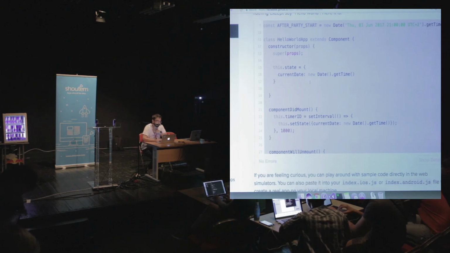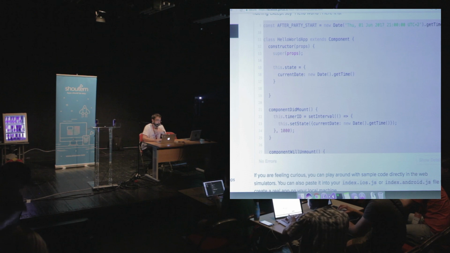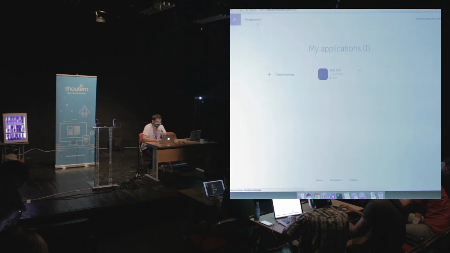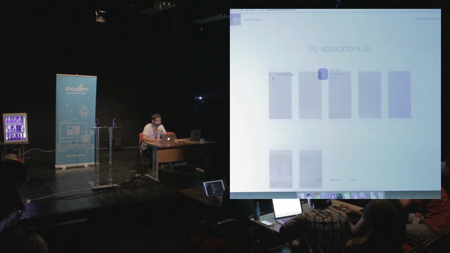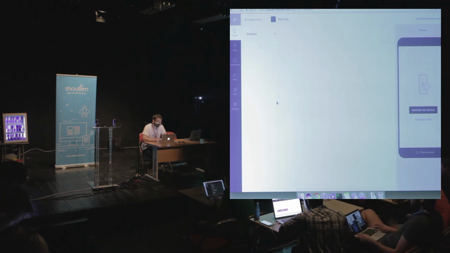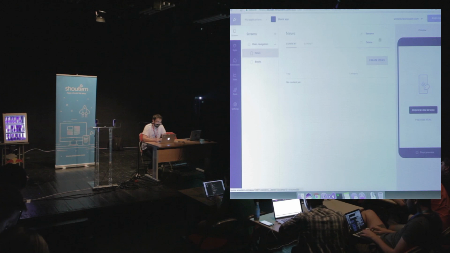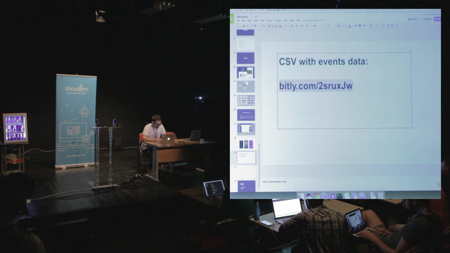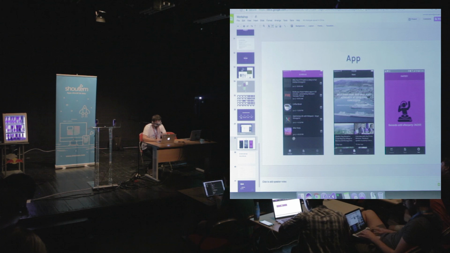Okay, but let me show you quickly how you would actually build your app now, once you have this. So I can go through the whole process, okay? Let's create a new app inside of the builder. It's being created. It already has some things inside, so let me delete that. Then we said we would like to see how we want the app to look. So we want to have a schedule of the talks.